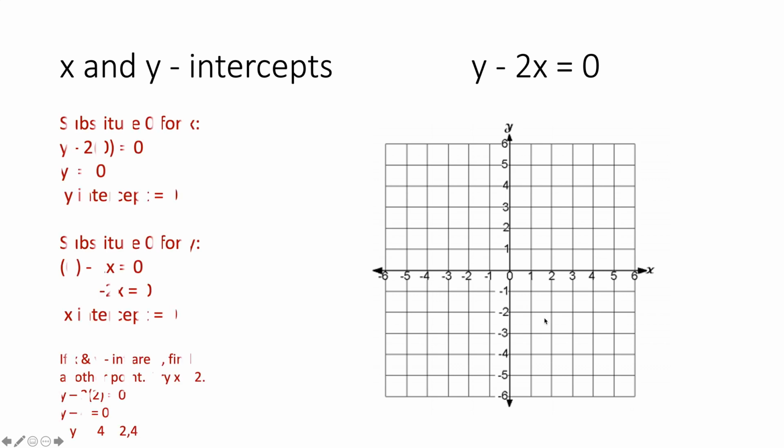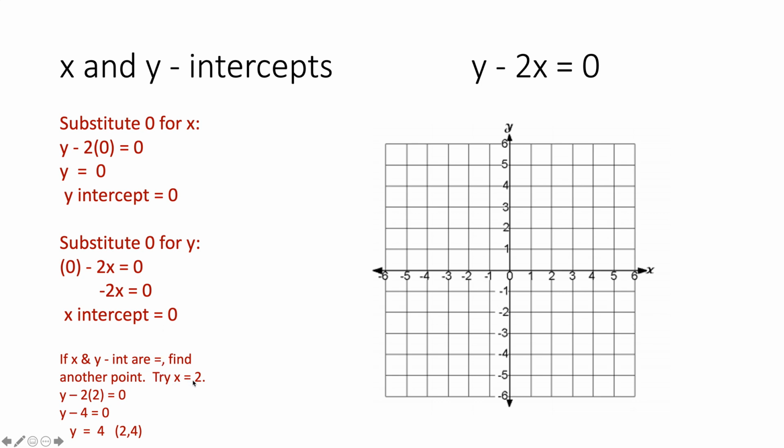Okay? So, again, same thing every time. You want the y-intercept? Throw a 0 in for x. You want the x-intercept? Throw a 0 in for y. In this case, if you throw in a 0 for x, it works out that the y-intercept is 0. If you throw in a 0 for y, it works out that the x-intercept is 0. Now, this is a problem because you only have 1 point for both of them. Both intercepts are 0, 0. So you have to find another point. Anytime you get the same y and x intercepts, you've got to find another point.